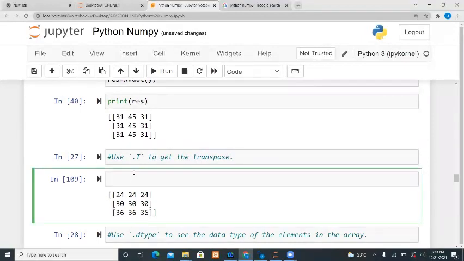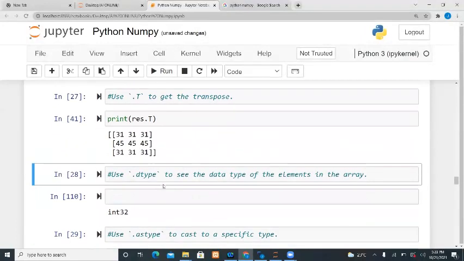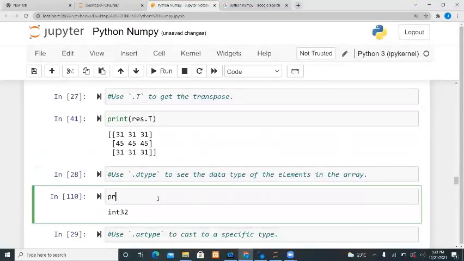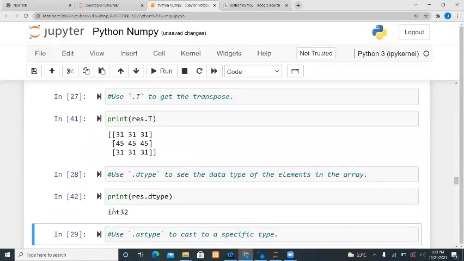So you can transpose the matrix by using the keyword T. So you want to transpose the less matrix. Put here dot T. You can get a transpose of this. So you can check now the type of less. Print less dot dtype. So the elements of the less matrix are integers.